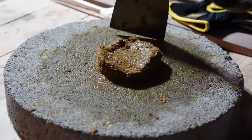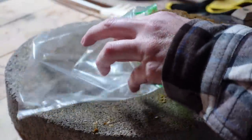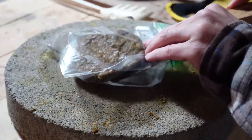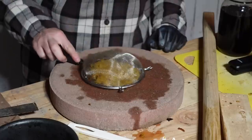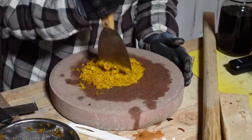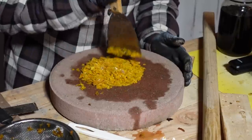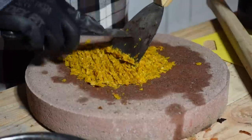I usually run out of time during the day when I'm making paper, so these guys will sit in the fridge for about a day. But before I can call it quits, I need to make sure the rest of my leaf pulp is all mashed up. Since this is my fourth batch of the day, I'm really starting to get the hang of it.